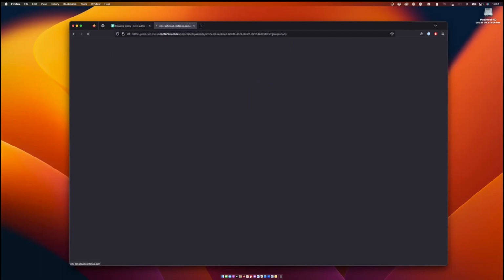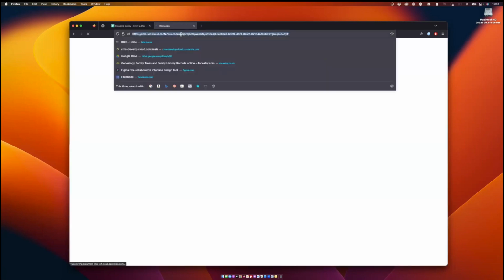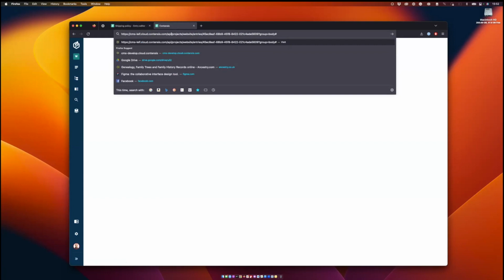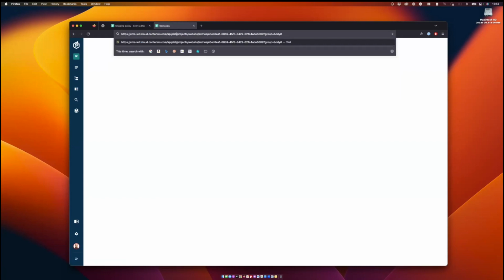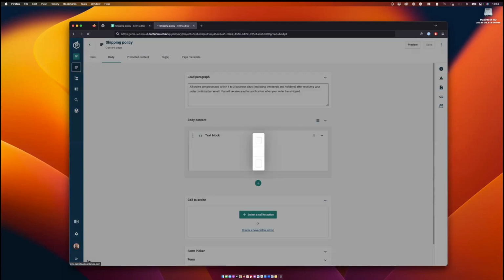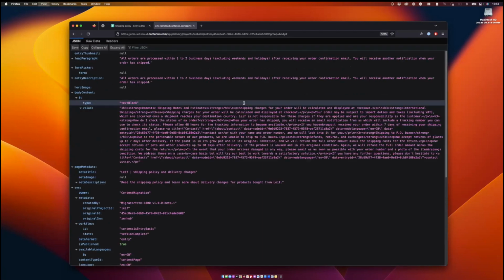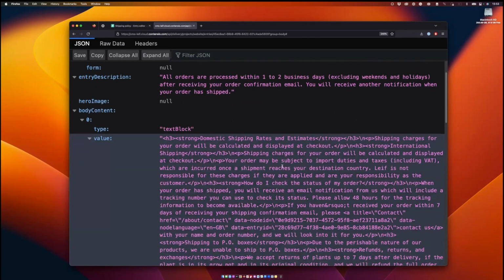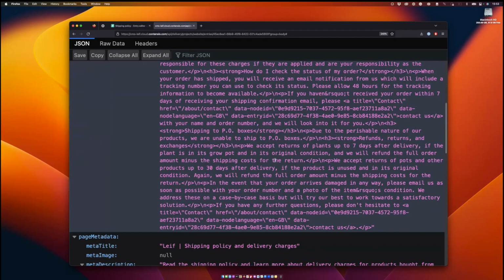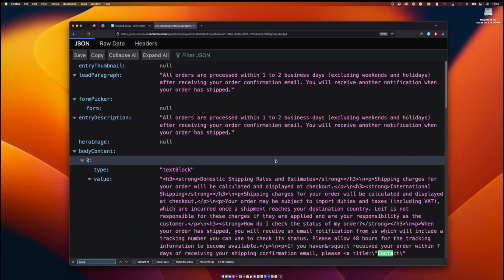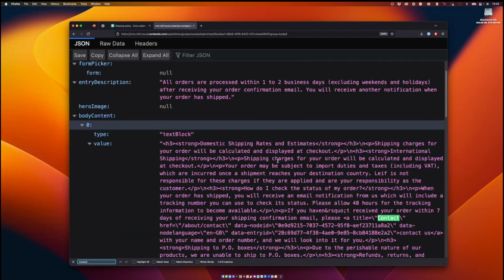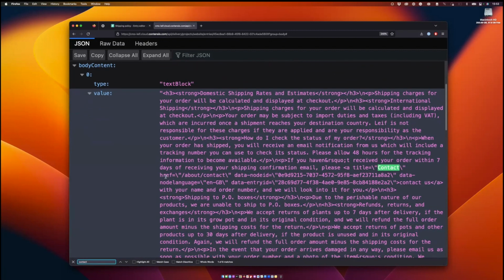Now, a developer on the front end would get back from the API, I'm going to zoom in in a minute so you can actually see. If I scroll down here, we can find, let's just do contact. You can see here, there's the HTML tag. We've got the A tag, title of contact, and the href is /about/contact.